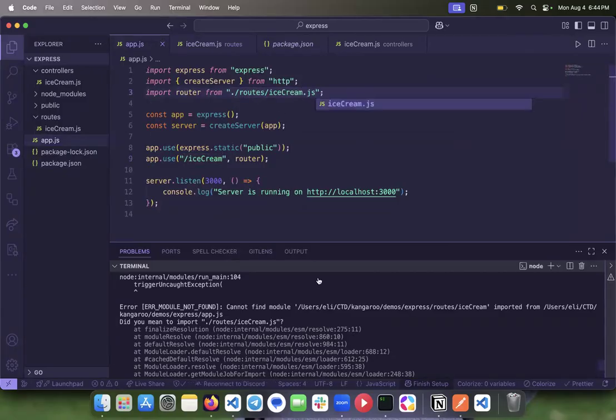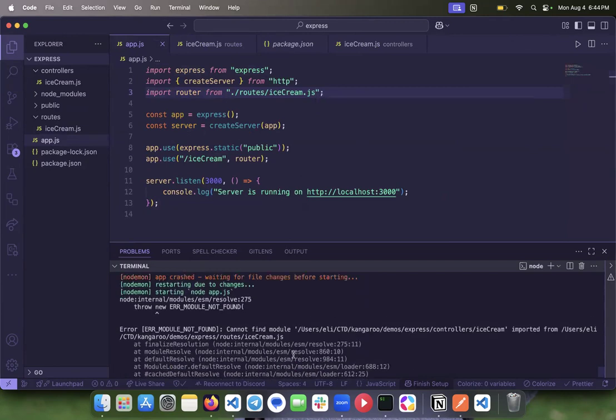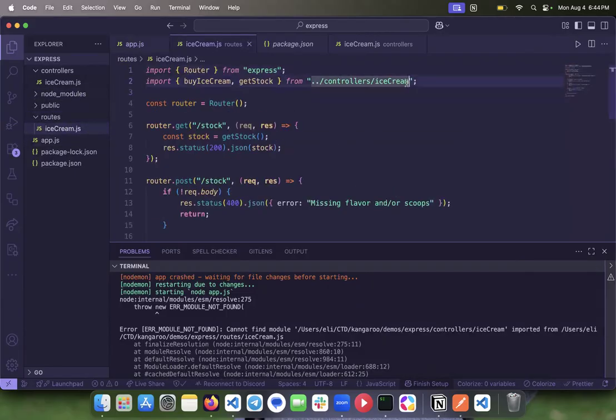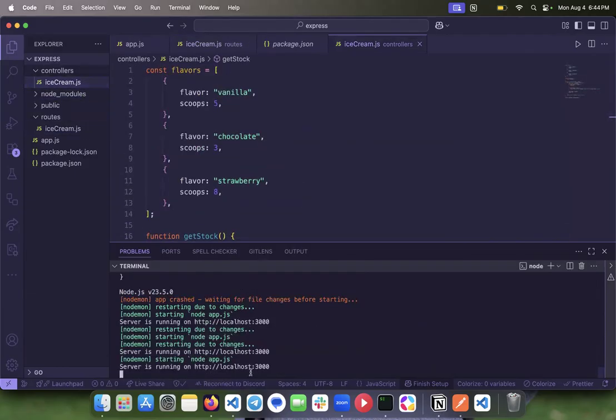This should be .js, I think. And then this one also has to be .js. I don't know why it auto-imported without that .js, but it's trying to import like a library that doesn't exist. All right, now it looks better.